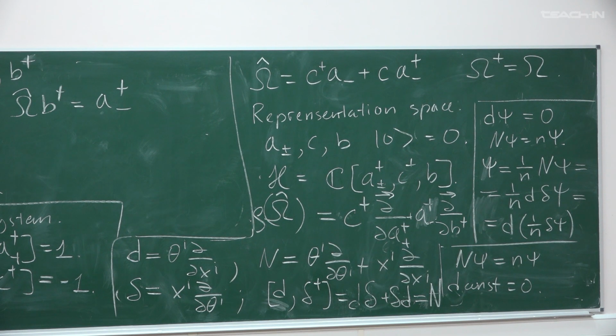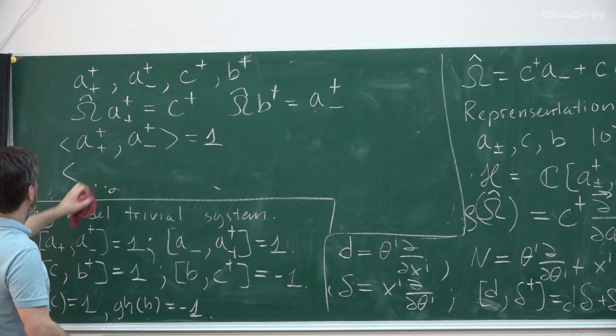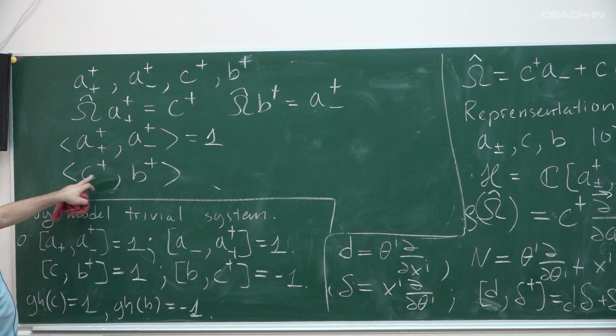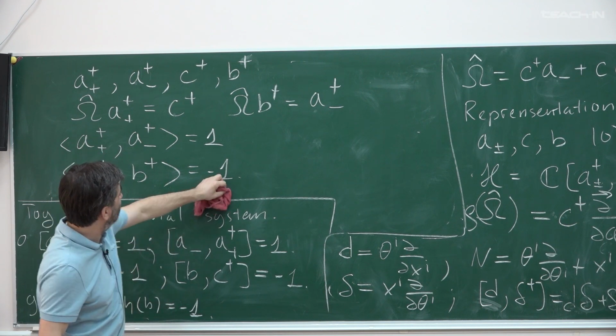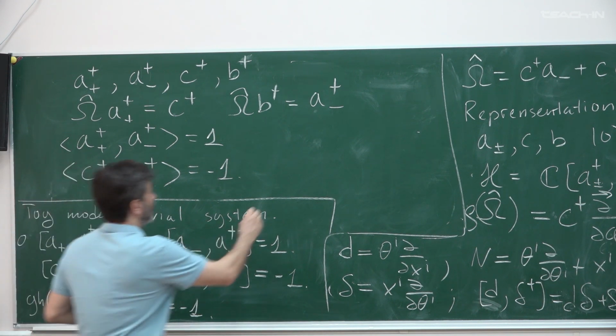And let's compute inner products. So let's compute A plus dagger with A minus dagger. Look at these relations. We conjugate this, it becomes A minus, and A minus with A dagger is 1, so we get 1, and same here. If we compute the inner product between C dagger and B dagger, we conjugate B dagger, it becomes B, and we get minus 1, if I'm not mistaken with the sign. The remaining inner products are clearly 0. So this is precisely a quartet.